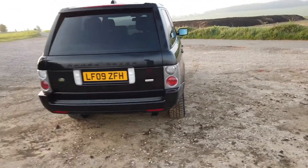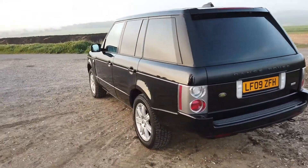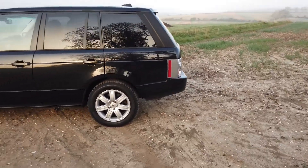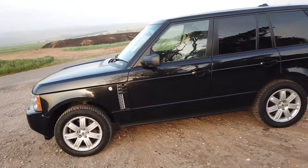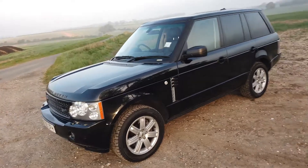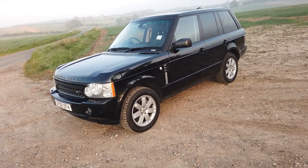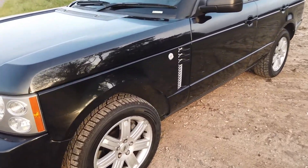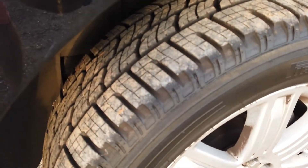It's in very good condition. There are a few very small minor marks on it that I will point out in this video. It's had four owners, it's got good history, just locating two stamps from 2016 onwards. It's been in the current ownership since end of 2015. It's been serviced but sadly the book wasn't stamped. It's just had four brand new Pirelli tyres fitted to it — you can see there's plenty of tread on those.